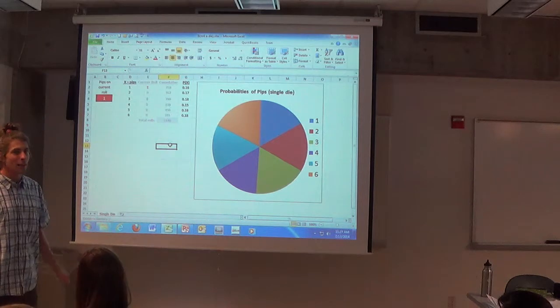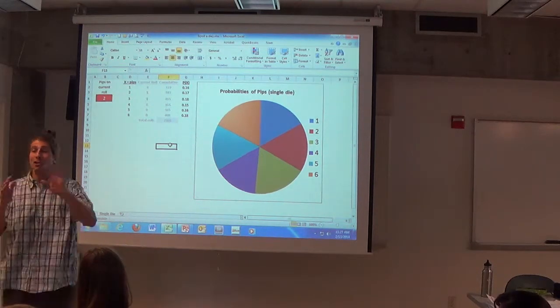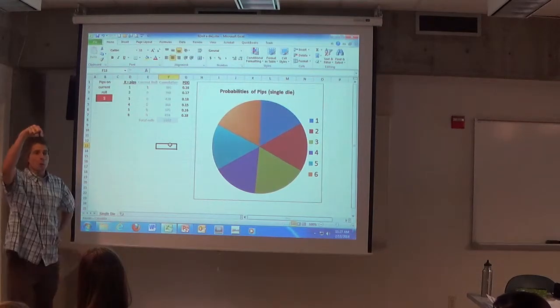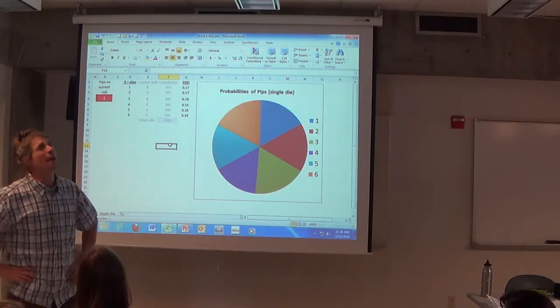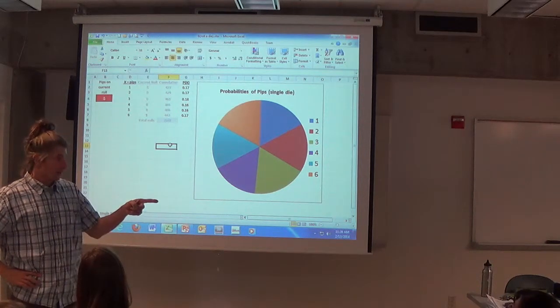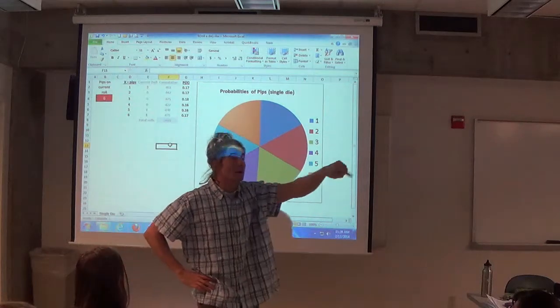That orange one leveled off, seemingly all at once. As a matter of fact, just so you know, the chance of me going pop, pop, pop, pop, pop, pop 6 times and getting 1 of each is 1 in 120. It happened. You got it. Jacob got it. It happened to me once in 20 years of doing this class.